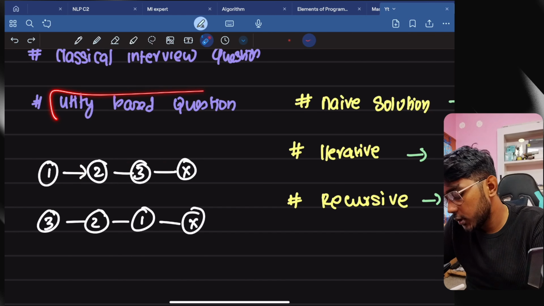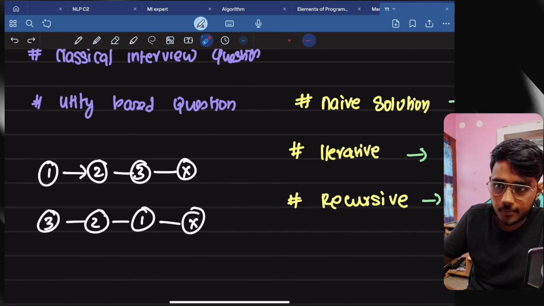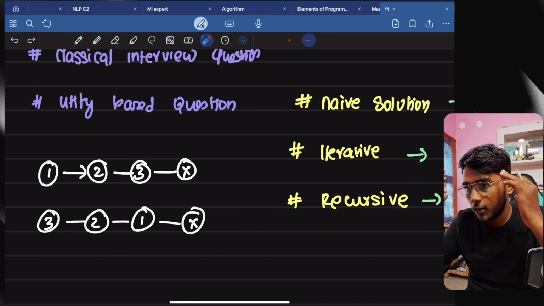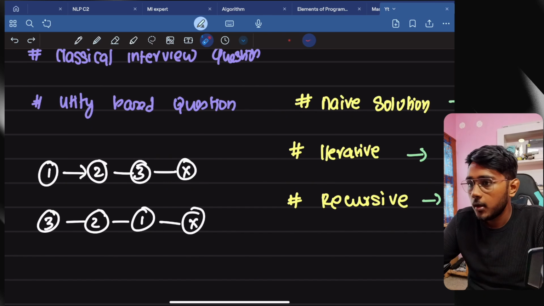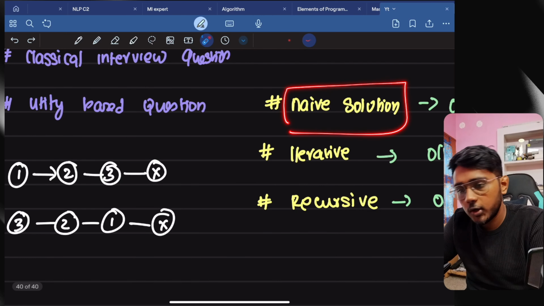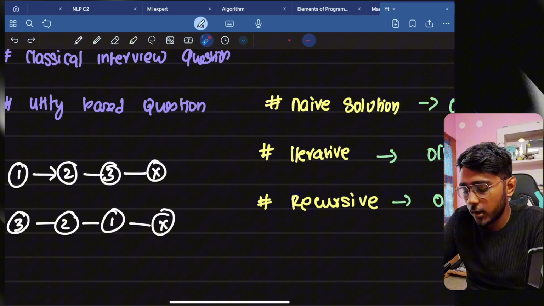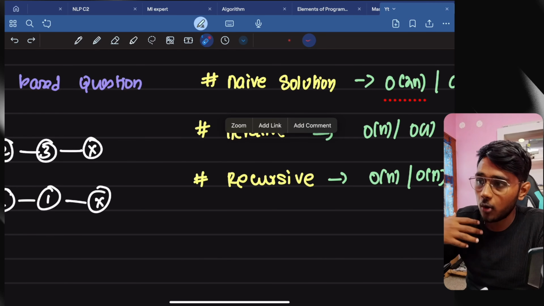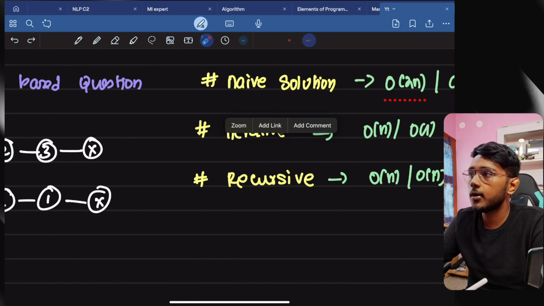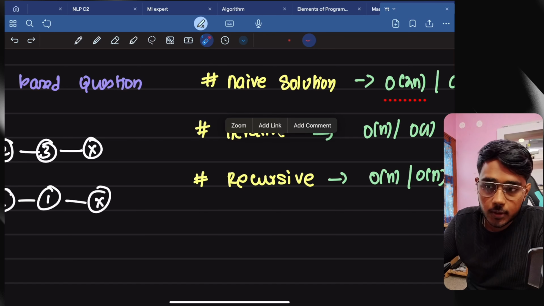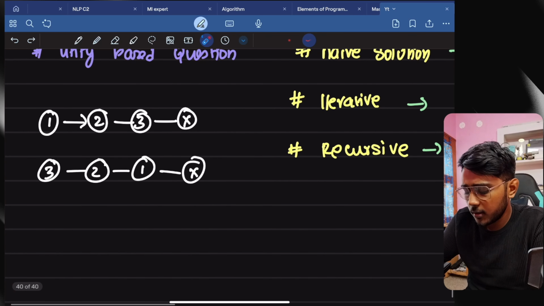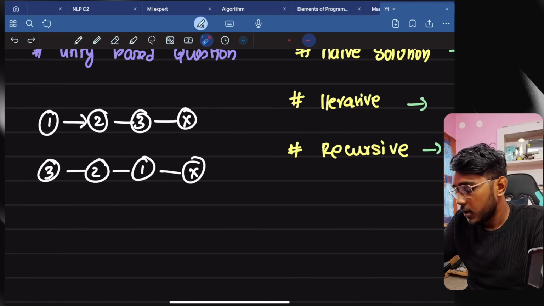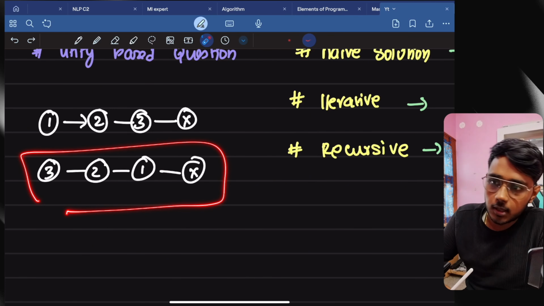This is a utility based question, which means there is no algorithm involved. The interviewer will check how your thinking works, how you work with the problem. So what you're doing is you're taking a stack, you're just storing it, and you're just popping out and reapplying it. But that's not the point of the question. The point of the question is you need to find a way to manipulate this chaining to reverse itself. Then you can get the reversed linked list.